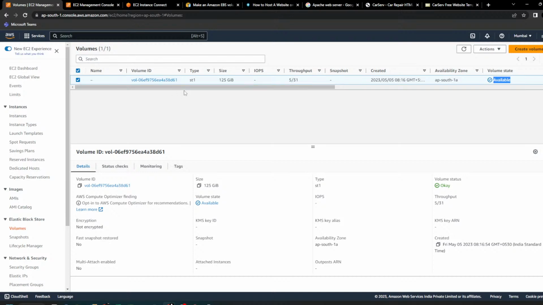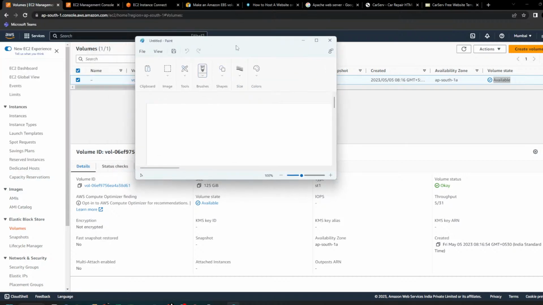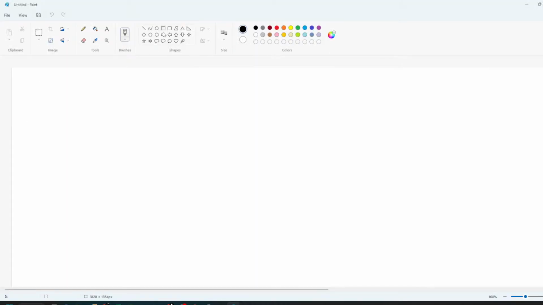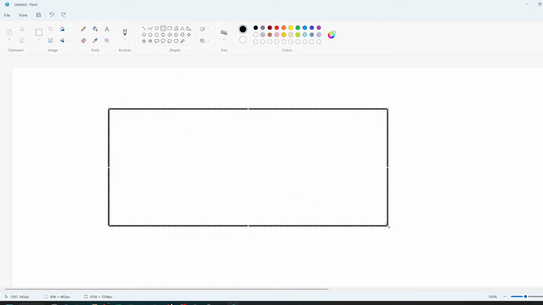I can attach this volume to another EC2 machine. This is a hard disk, right? I will store my data on this hard disk. If you remember the diagram we drew yesterday for the EC2 machine, assume that this is your machine. Inside that machine we have RAM, CPU and storage.